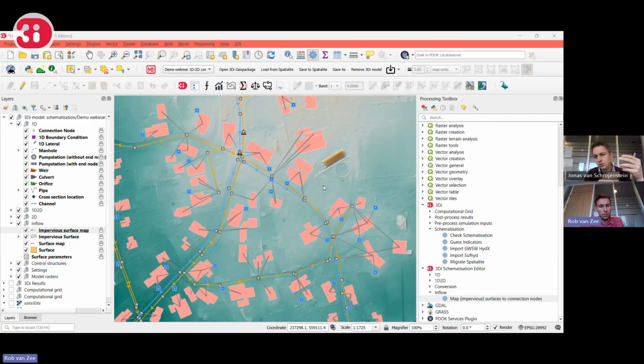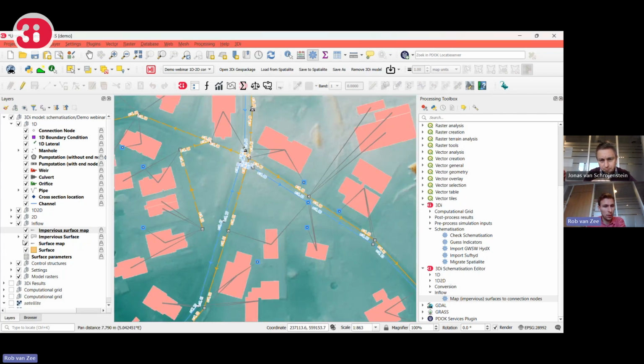Manually, you can add them to your schematization, and then you have basically, for example, orifices going from the gully to the pipe, but that will add a lot of extra calculation points, and that might slow down your simulation. So when you use connected, you can change the distance between calculation points. Maybe you can show that in the pipes.